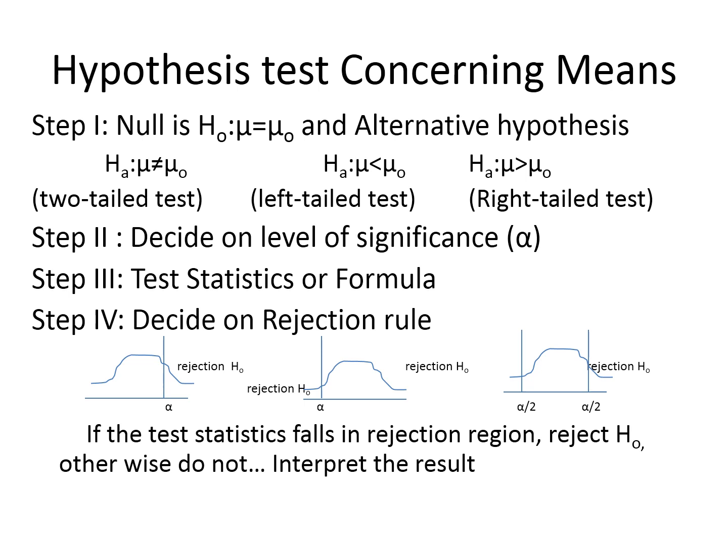In critical value approach, we have two-tailed test, that is not equal to sign, less than, for less than test, that is our rejection region will be on the left side, left tail test, and in the greater than side we have right tail test. Then we decide on level of significance. Test formula or statistics is stated in step 3, and then in step 4 we decide whether to reject or accept our null hypothesis.